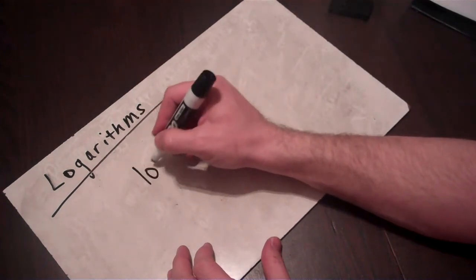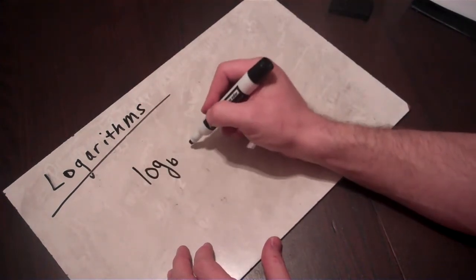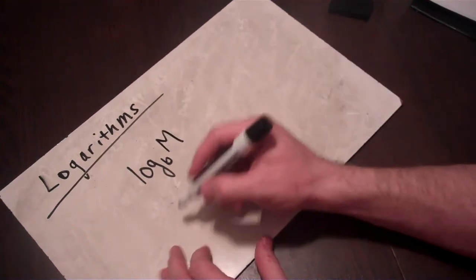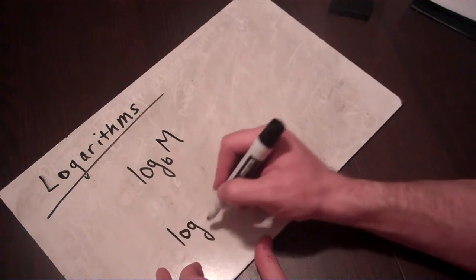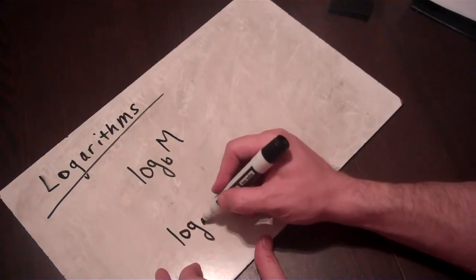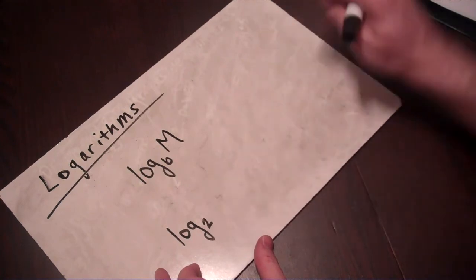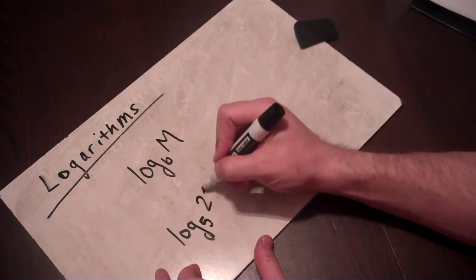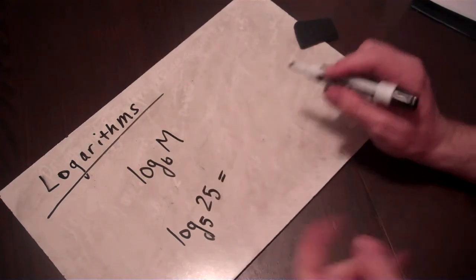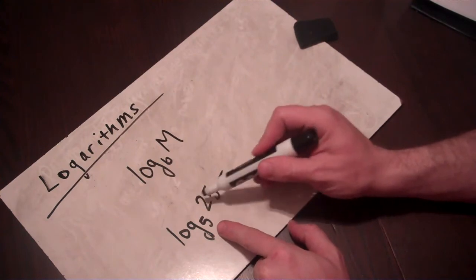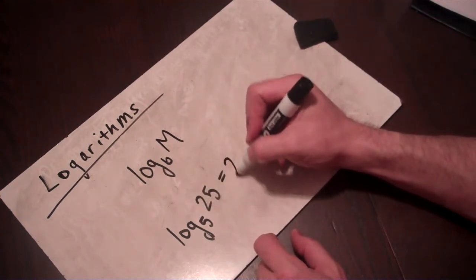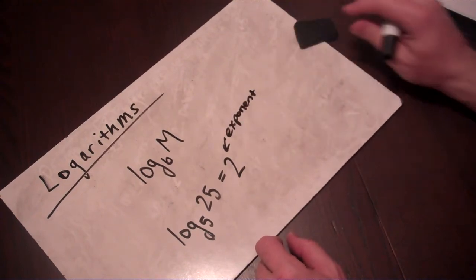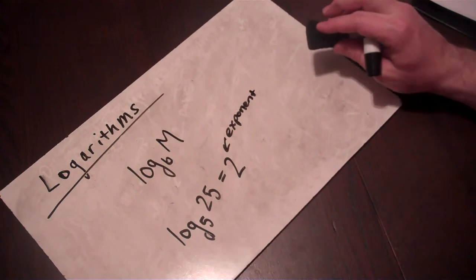And the way you do it is you say log, you put the base here, and then whatever you're taking the log of. So the way I would write this down is I'd say the log, base 5 is what we had, base 5, 25 is equal to, and that's what it's saying. It's saying the base is 5, what you get is 25, and then the power is 2. So that's where the exponent goes now. And that's what a logarithm does. So a logarithm allows you to do something like this.